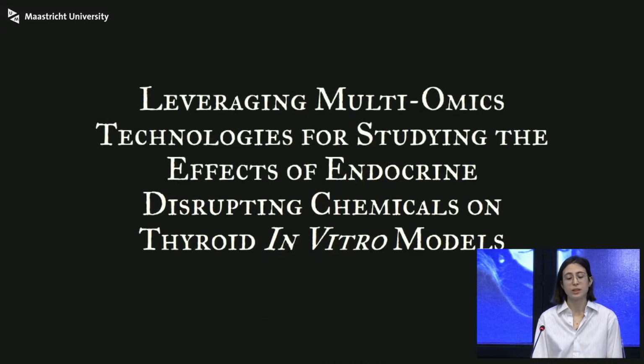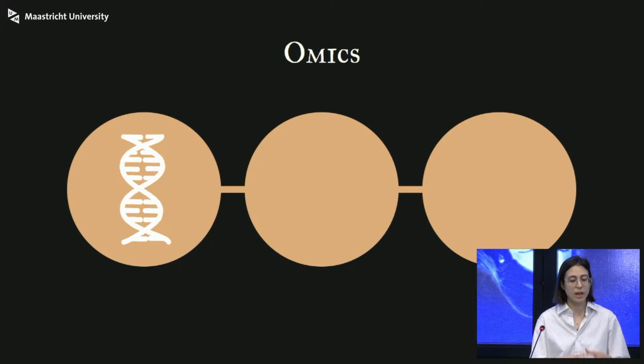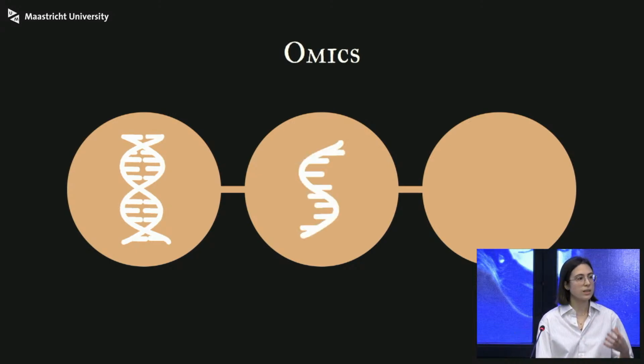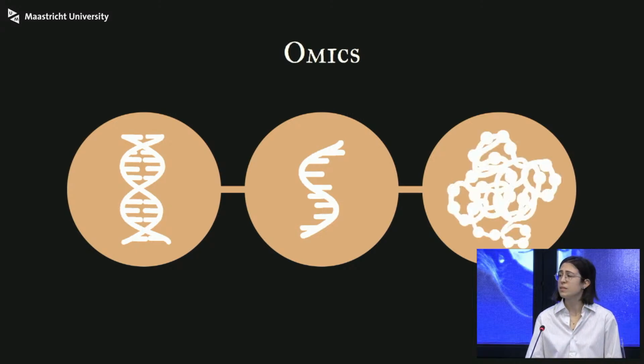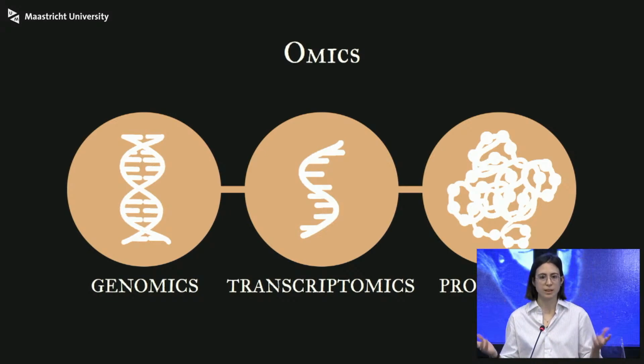The last chunk of the title and also of the thesis concerns omics. What are omics? To describe it in a very simple way, what happens in a cell is that every cell contains DNA. The DNA is used as a template to synthesize at needs RNA. The RNA is then used as a template to be translated into proteins. In the life sciences, the disciplines that study all the DNA, the RNA, and the protein contents of a cell or of a population is called genomics, transcriptomics, and proteomics, respectively, hence the omics suffix.